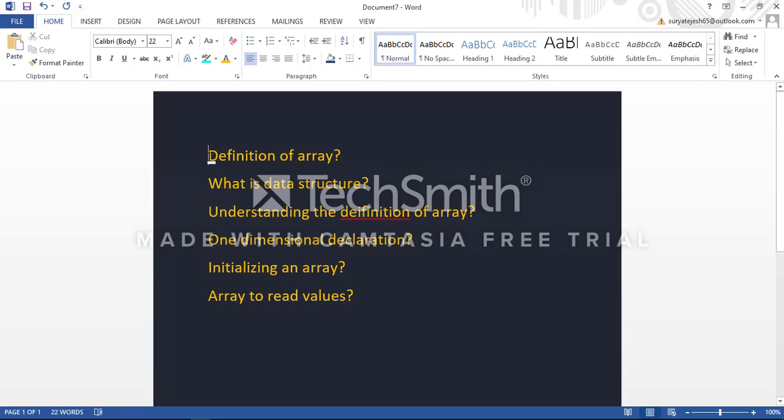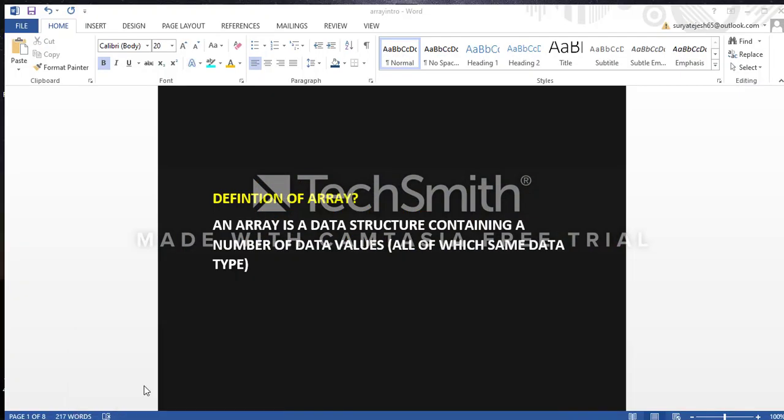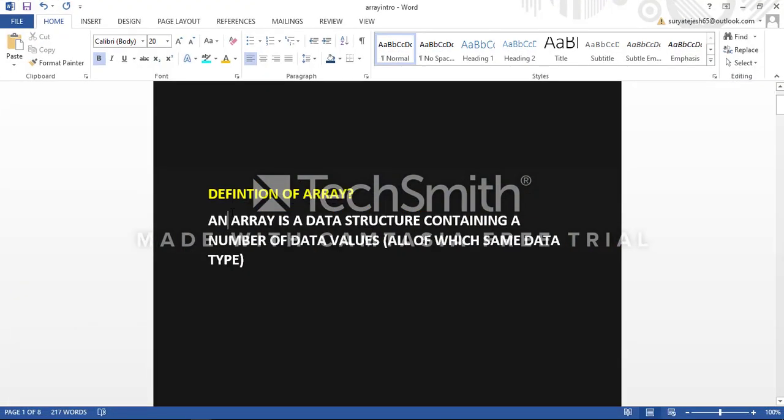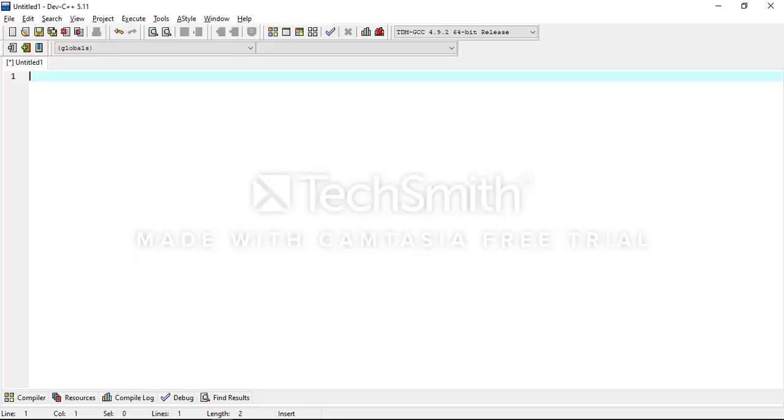Today in this presentation we will learn the following topics. Firstly, we will know the definition of an array. In programming languages, every concept is evolved to overcome some situations and scenarios, like this array has also been implemented. So first we will know what the problem is, and why the array was introduced.